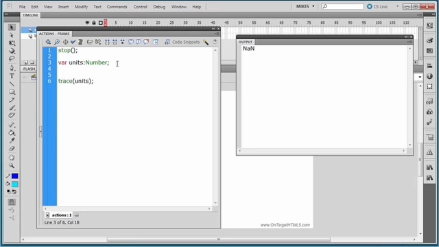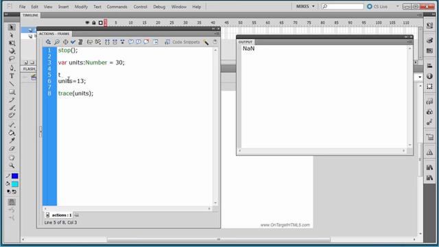So, okay, let's come down here. Let's assign units a value like we'd done before. Let's say 13. But up here, I want to say units number equal 30. Let's save our changes to the code and talk about what we've just done. So I've initiated a variable called units. I've data typed it as a number and I've given it a value of 30. And then right below that line of code, I'm reassigning a new value. This is what you see a lot inside of programming, a new value to the variable units.